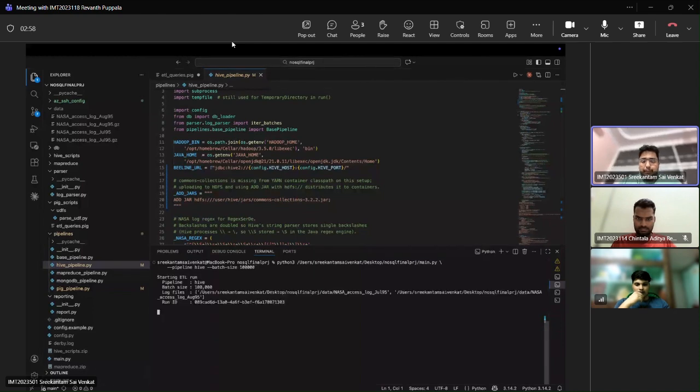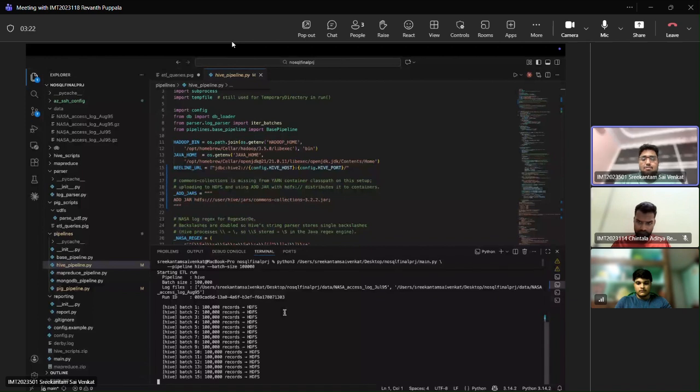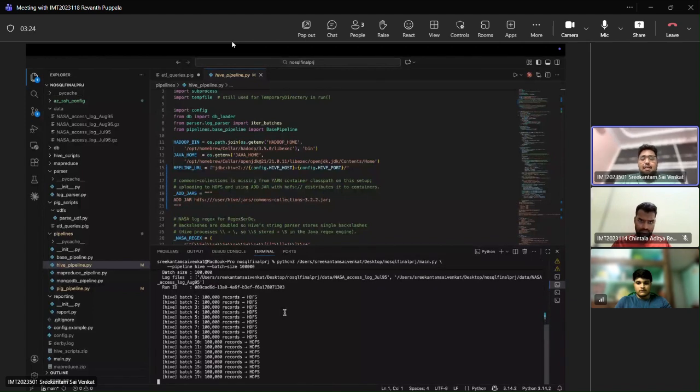Let me run the command. Now, Hive is running. Unlike MongoDB and MapReduce, which ran entirely in Python memory, Hive processes data on HDFS using real YARN MapReduce jobs. Before our pipeline even starts querying, it uploads the parsed log records to HDFS as a structured file and Hive reads from there. The parsing still happens in Python. Only the aggregation and grouping logic runs inside Hive.